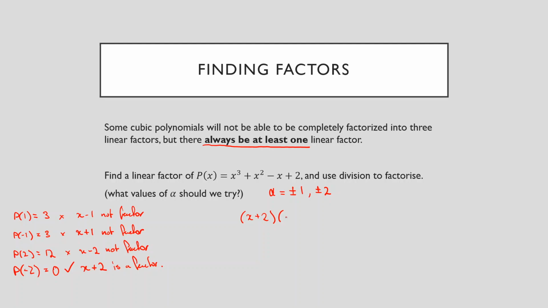Okay, so that tells us that this is going to be a quadratic of some kind. It's going to be x squared plus something x plus, and we know that this number here at the end has to be 1, because if I do 2 times that number, I have to get this constant term here. You can use long division to divide this polynomial by x plus 2 to find this quadratic. I'm actually not going to do that in this one. I'll just equate coefficients.